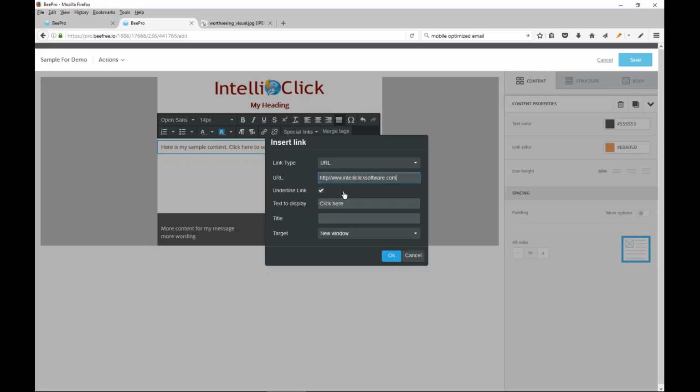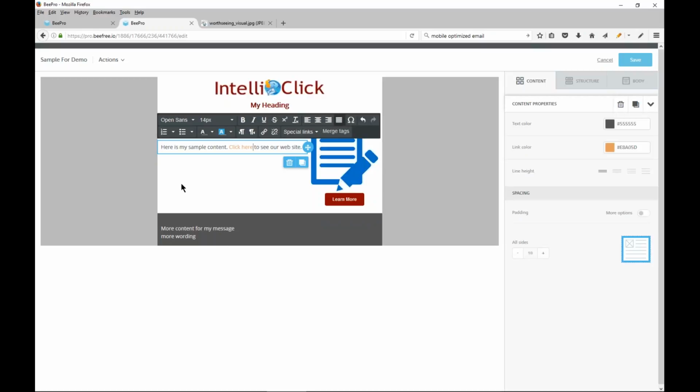You can decide whether you do or don't want it underlined. I often will uncheck the underline. I just find it looks a little bit nicer. The default is to target to a new window, and the title here is really kind of an alternate text so that when they hover over the link, it's what they see. So we'll just say link to our website. So it gives them an idea as to what this link is going to do and where it's going to go. So I've gone ahead. Now that defaulted to the color of the link here that I had asked it to.